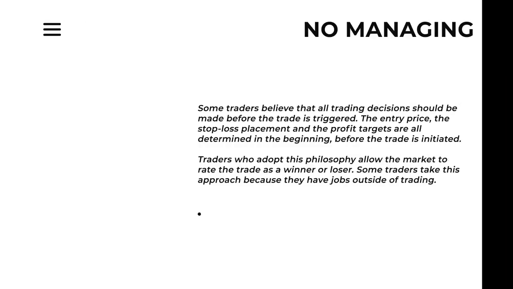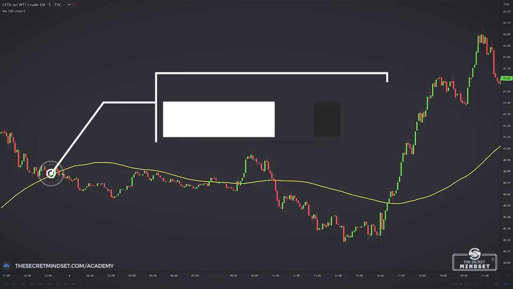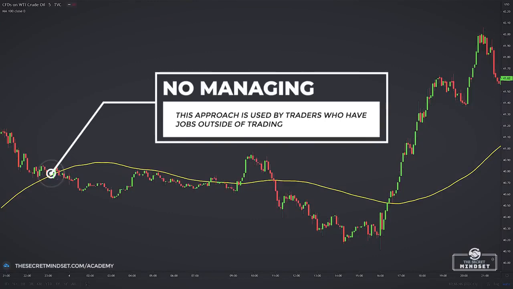Some traders believe that all trading decisions should be made before the trade is triggered. In other words, the entry price, the stop loss placement, and the profit targets are all determined in the beginning, before the trade is initiated. This way, there is no thinking after the trade is triggered. Traders who adopt this philosophy allow the market to rate the trade as a winner or loser. Some traders take this approach because they have jobs outside of trading.